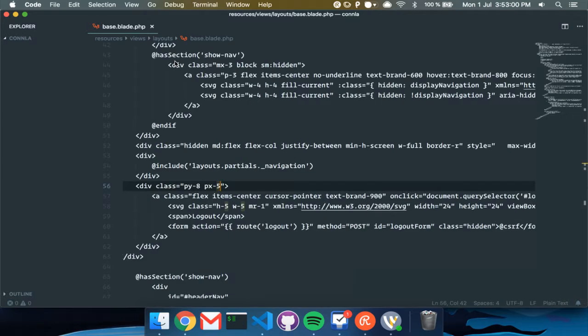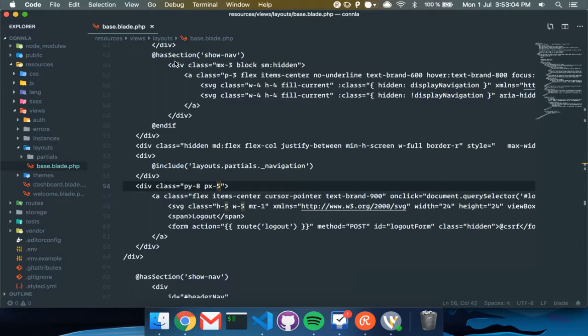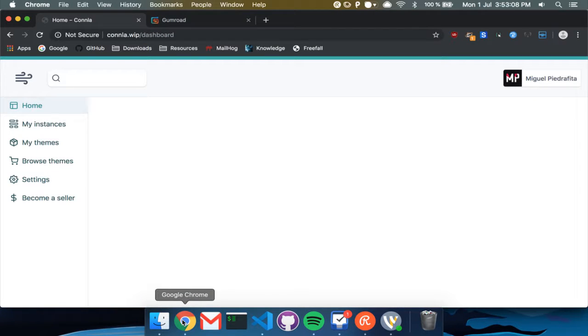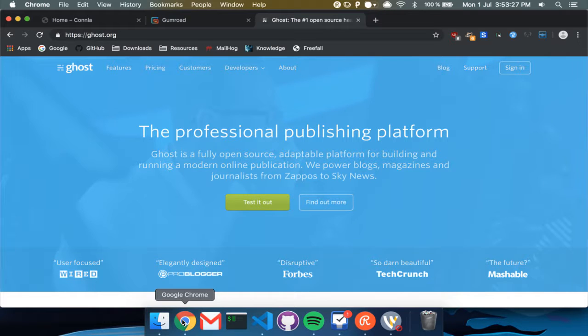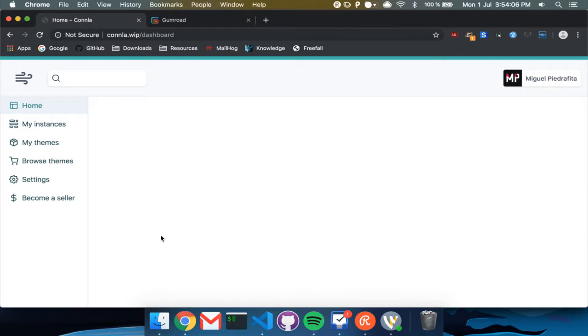and get to it. If you haven't seen the other streams or haven't been following my activity recently, Connla is a Medium and WordPress alternative, and this app I'm building is taking advantage of an API that was recently released to manage themes on Ghost instances, and that hasn't really been documented yet. Parts of it are still only enabled in development. So what I want to do is build Connla, which makes distribution of themes really easy. Like you publish a new version of a theme, and then instantly every Ghost instance that has that theme is updated. So that wasn't possible before, and now it is. So I want to release this as soon as that API is live, which means I gotta be fast.